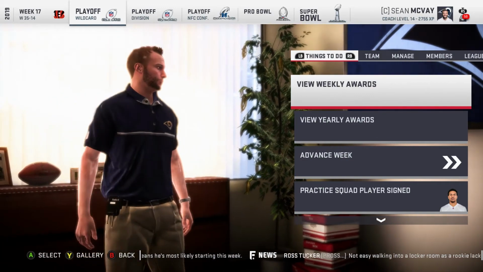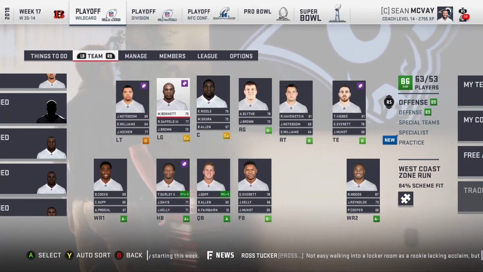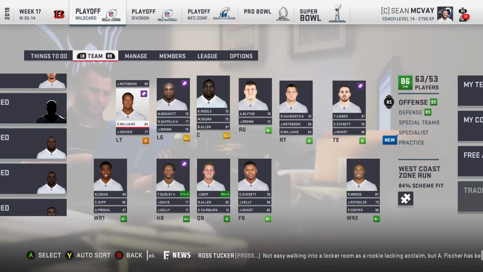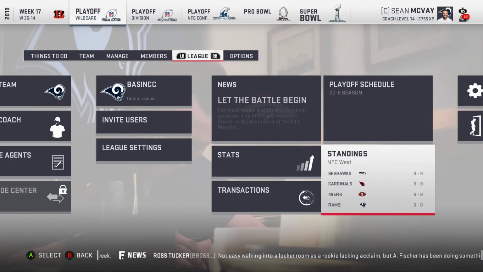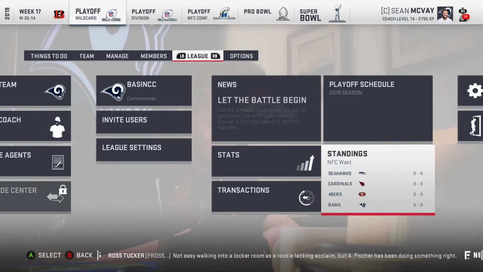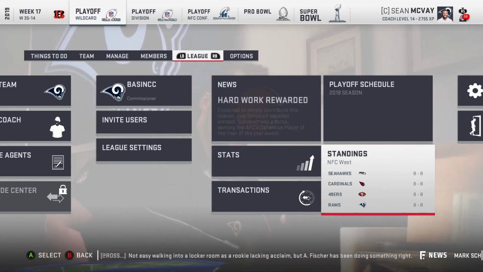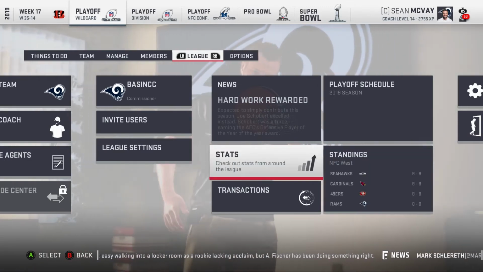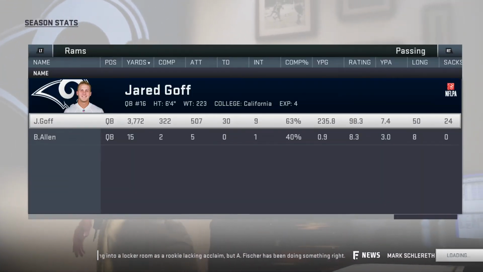So at the end of year 2, we do not make the playoffs. We had an injury to our left tackle. We all went 8-8 as a division, so pretty terrible by NFC West. That's never happened, I don't think, ever. That's quite fascinating. But let's have a look at our stats for the year.